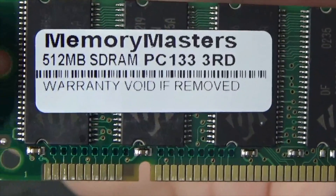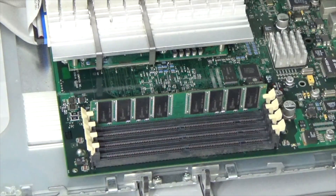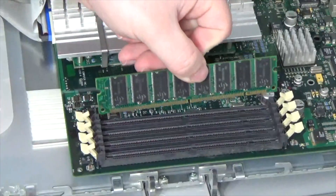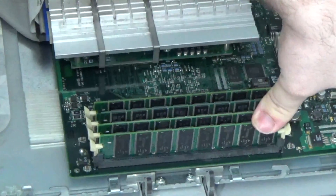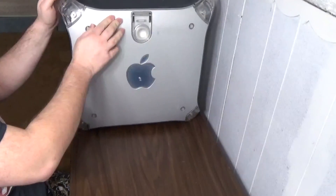These are the RAM modules we're using today: four sticks of 512 megabyte PC133 RAM running at 333 MHz. It doesn't matter what speed you use — any speed should work. There's already a 512 megabyte module inside, but I'm going to replace it to keep consistency in the bus speed. To remove a module, just pull out on the levers on each side and then pull up. When installing the new modules, use a little bit of force so they seat properly down into the slot, but do not use too much force.